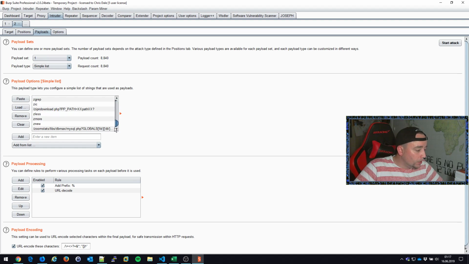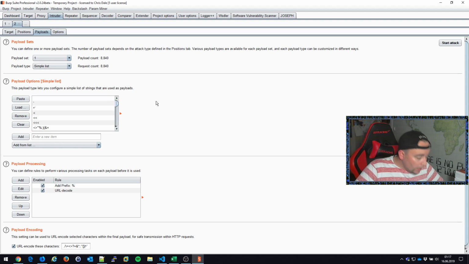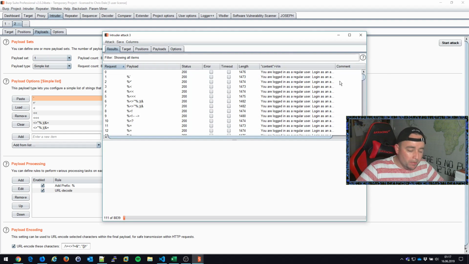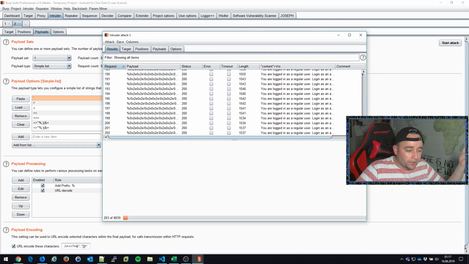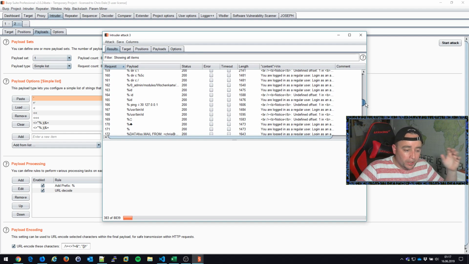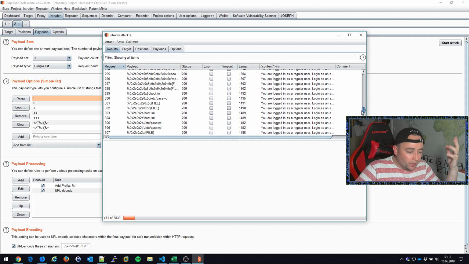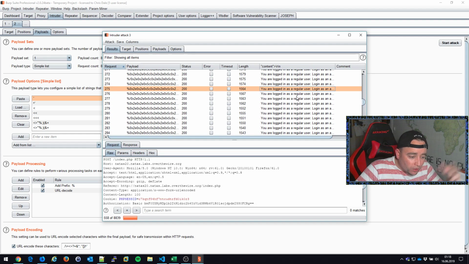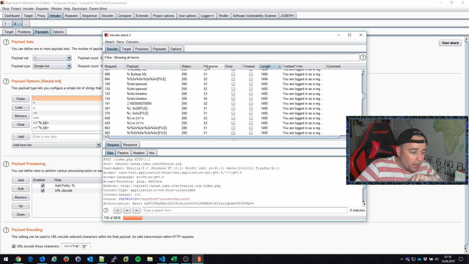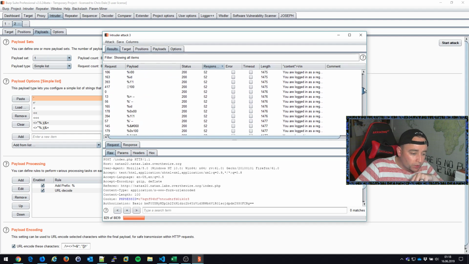So here I have a bunch of different attacks. I just want to see what happens to the application when I run it through this attack. You can see there's a bunch of attacks, 8,800. So I'm just going to see what happens here. Maybe some of these will give us some kind of error message, some kind of potential vulnerability that we can work on. I need to have something to work on. All of these logged in as regular users, unless there was a timing attack or something, I don't have much to go on here.